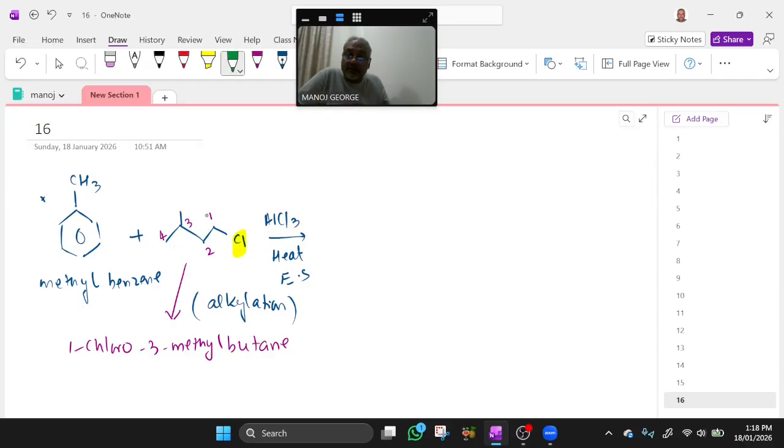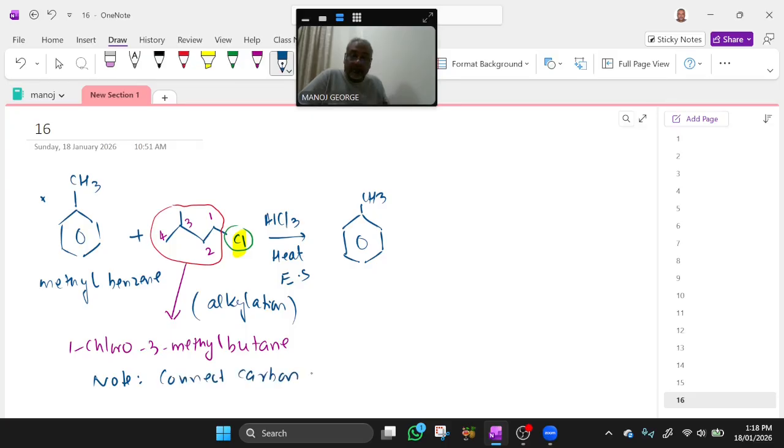Okay, so all you have to do is you know that Cl is going to go, and if that Cl is going to go, this entire thing has to be then connected into the carbon chain. That's the only skill that you have to develop. So let me know if everyone is comfortable now. So I have here like this, and I know that carbon number one, so don't forget, this is just a little extra hint for you. Connect carbon 1 to the ring. I hope this is being useful for you. You connect the carbon 1 for the ring.